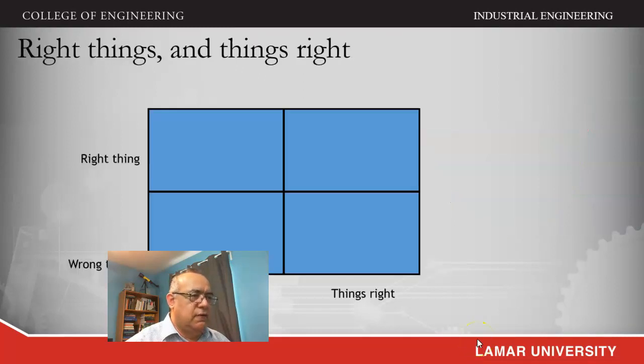In the discussion of total quality management, one good distinction that I like to point out is we can do the right thing and we can do the wrong thing, and also we can do things wrong or we can do things right. We only perform correctly when we do the right thing and we do it right. But many times we find ourselves doing the wrong thing, but doing it right. And the question is, what is this wrong thing that we do right?